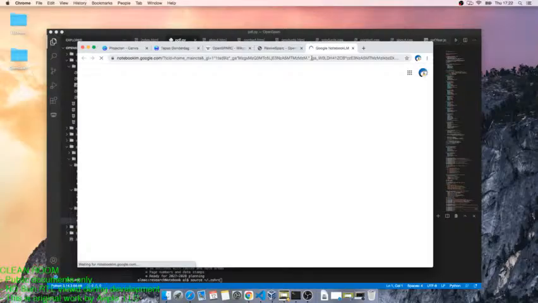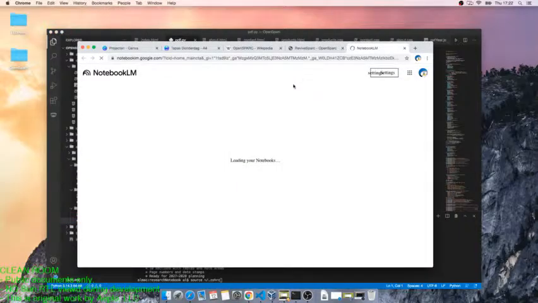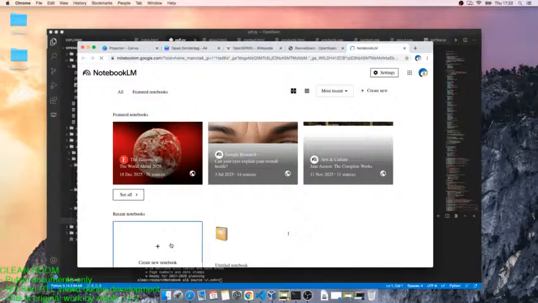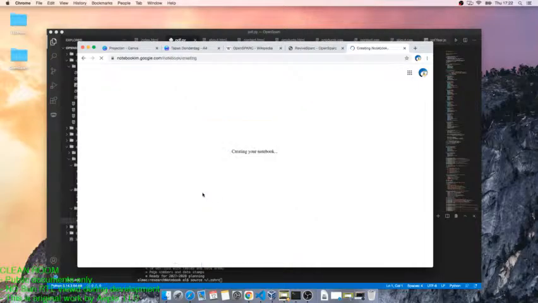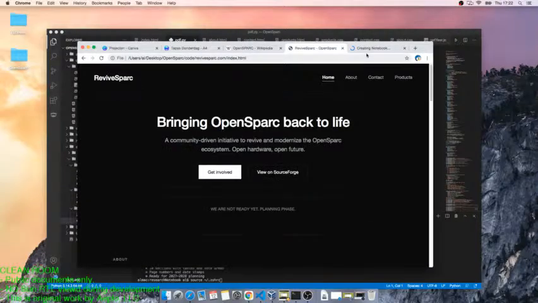If I can log in at least. There we go, let's create a new notebook. Creating your notebook. It should be fairly quick. I hope, at least.